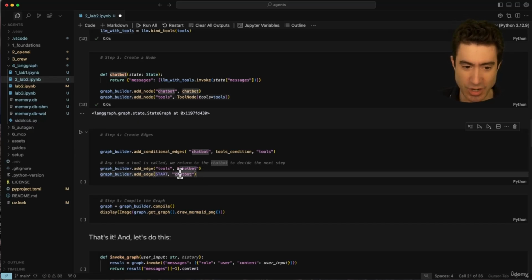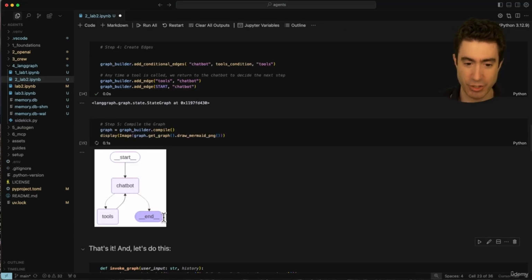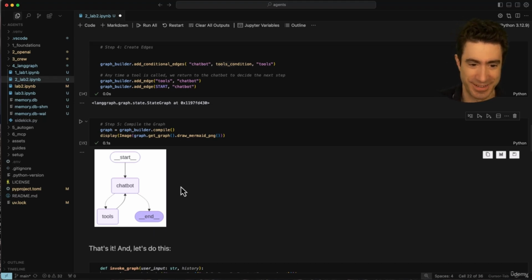All right, and then we're going to add that start edge. And then we're going to compile and picture it, and this will hopefully bring this together for you. Start goes to chatbot. This is a conditional line. If the finish reason is a tool call, then it will come here because the tools condition will be true. This node is a canned node that's responsible for calling the tools that are relevant. And then the result comes back. And this is a solid line because if it's got here, it should always come back. And this is a dotted line because only in the event that this didn't happen, then it will come to end naturally. LangGraph automatically adds an end node for any unresolved condition like that. And so that is our graph.